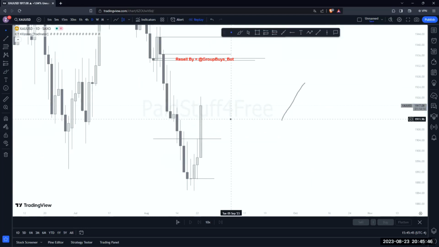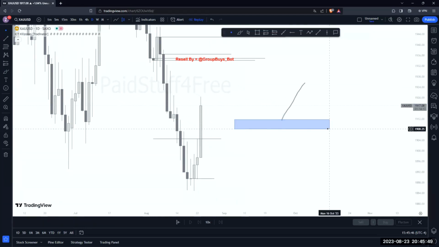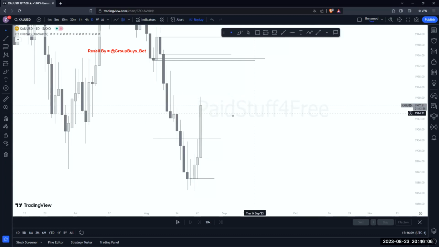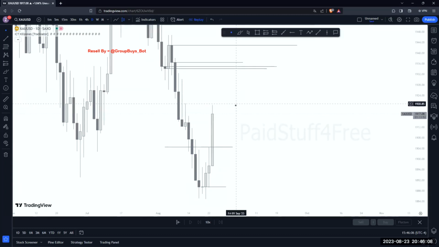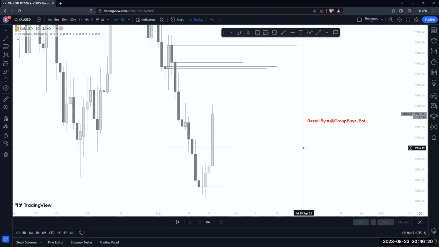I'm not saying high risk is bad. High risk is good if you take it with good risk management and you have a good feeling about it and it looks good. You're just not going to take it simply because, oh, high risk, let me take it. High risk means, I don't know, like it's an old setup or whatever. Define high risk however you want. But for me, high risk is takeable. I'm just going to risk less. I'm going to take my TP at 1R. I'm not going to treat it as if it's low risk. I'm not saying do not take high risk. Take the high risk setups.